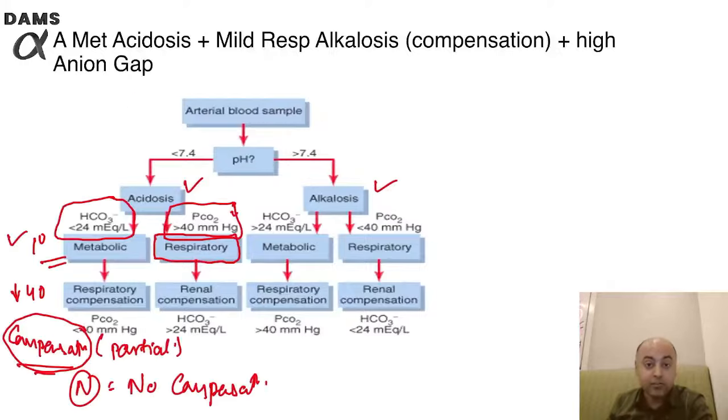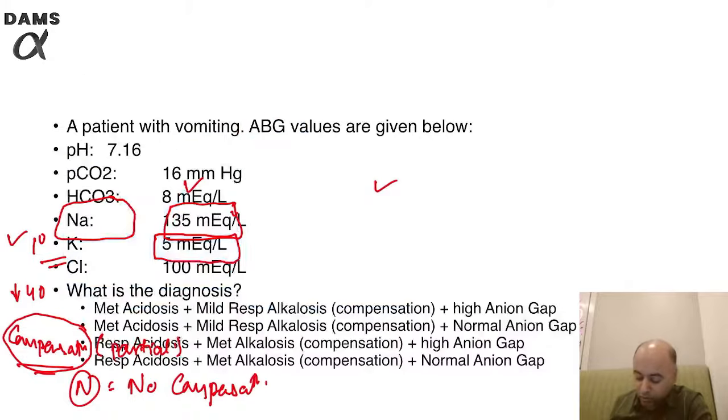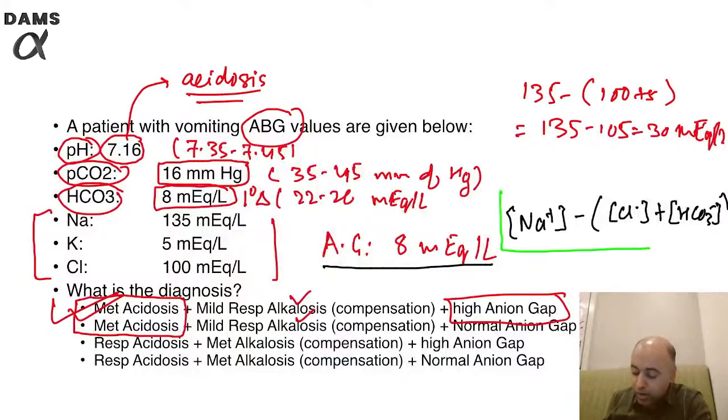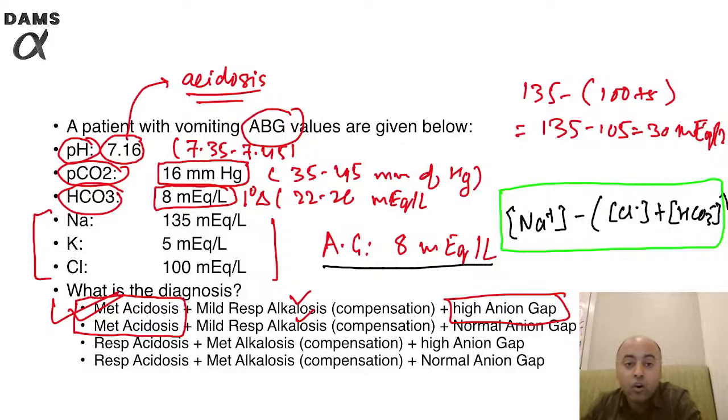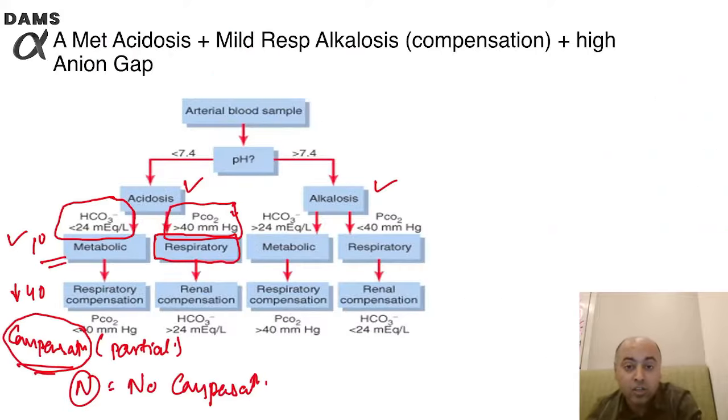So the flow chart is very simple and straightforward, which can help you to make the diagnosis and to identify compensation, and the formula for anion gap will help you to identify the level of anion gap, whether it is in the normal range or it is increased. Okay, so this is the first very important question. Every paper has one question on acid base disorder, so there is no reason for you to not look up at this acid base disorder question and mark it correct. It is very simple to do if you follow this flow chart.